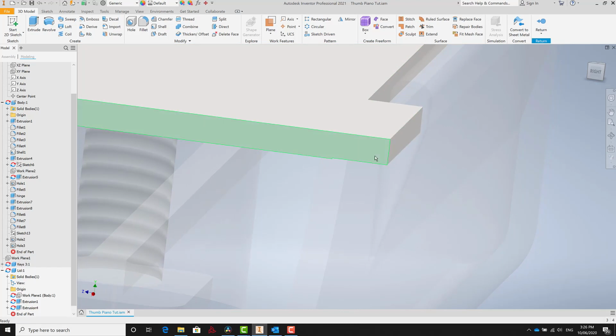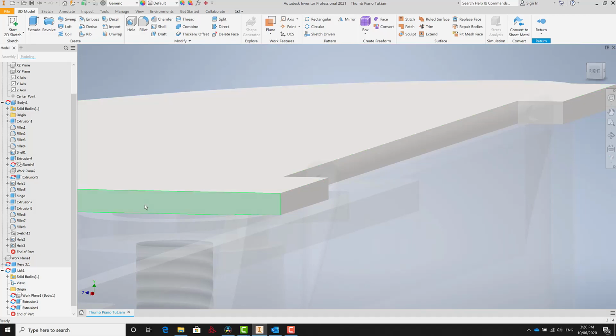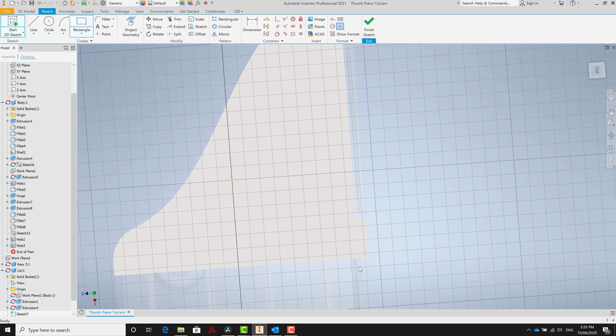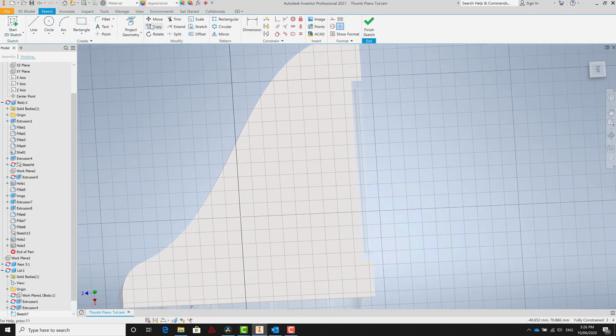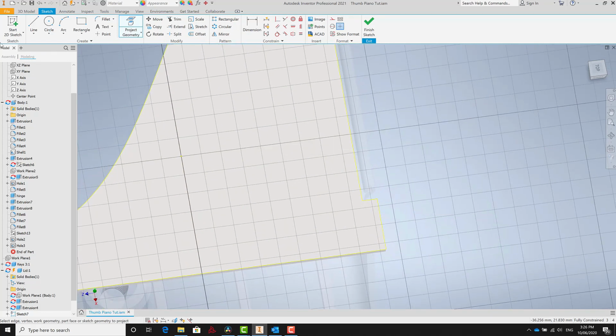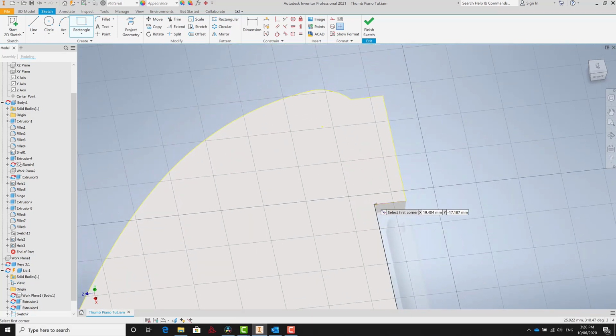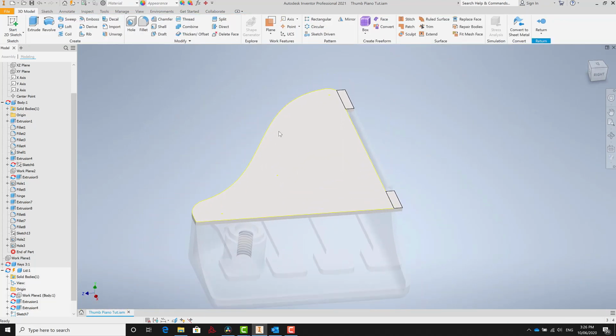Now, that's a little bit narrow still for me to be able to get a hole through. So what I'll do is we'll actually start another sketch and we'll project the same geometry. So come down here, project all that geometry, and I can draw a line. Actually, I can just do these rectangles. Nice and easy there. And we can also do that on this corner. And extrude those up.